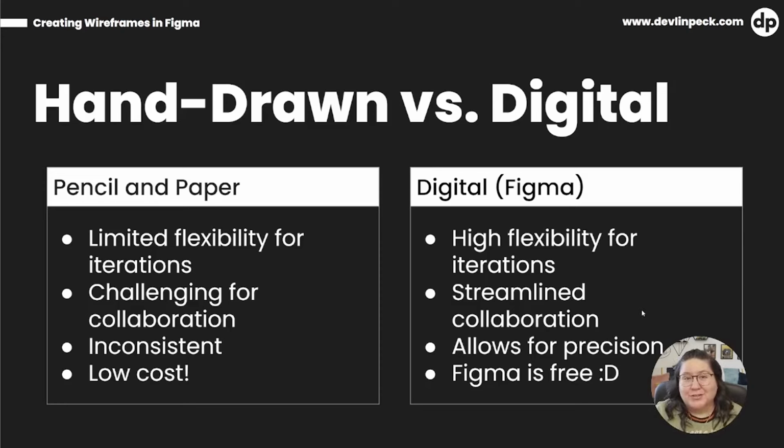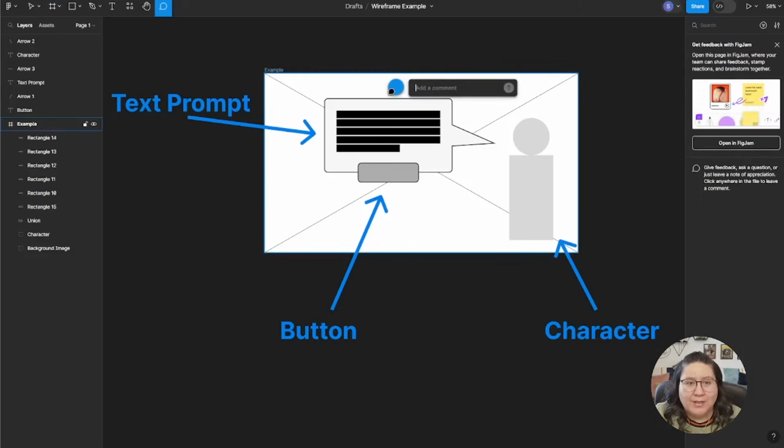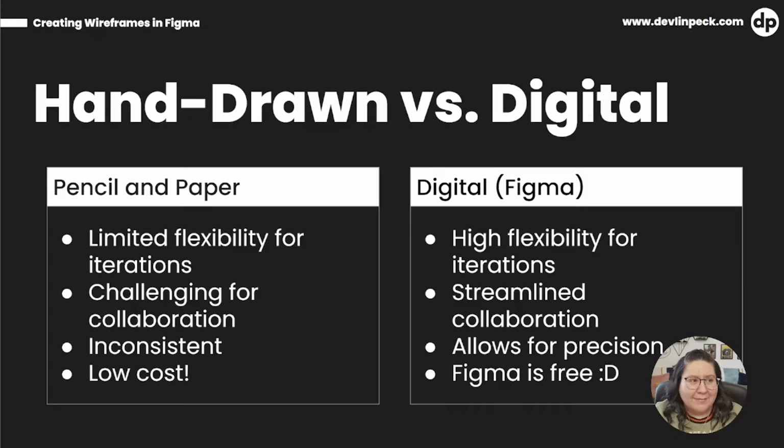The other thing is streamlined collaboration. Figma is fantastic because we have this comments tool up here where you can leave a comment directly where you have feedback. And so it's easy to share it. It's easy to gather that feedback. It makes things really, really nice, instead of having people all huddled around one document or sending out those copies, things like that.